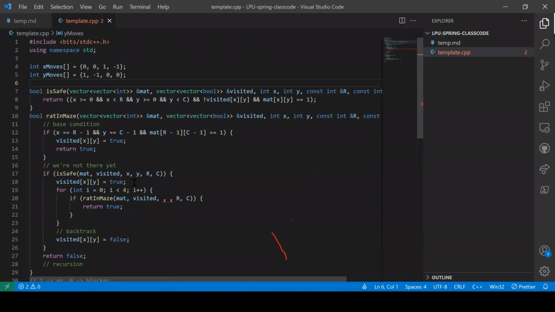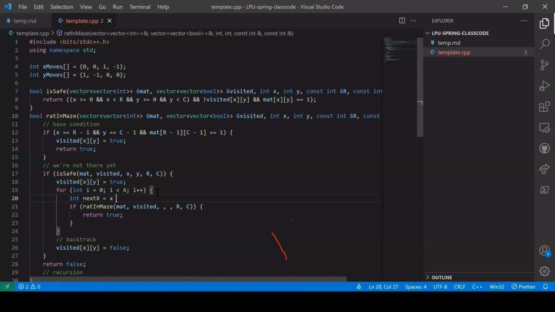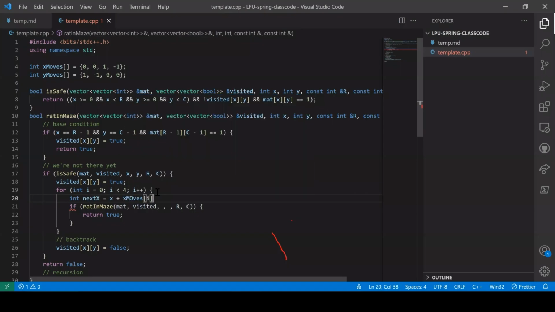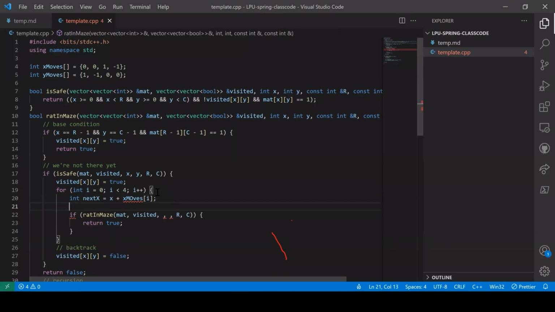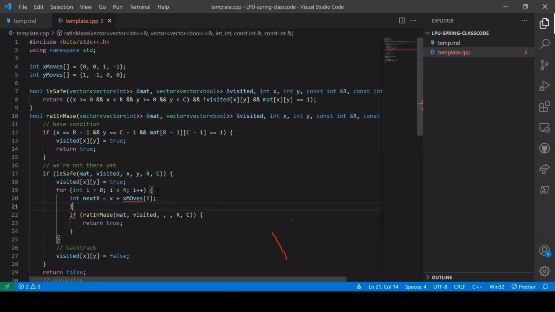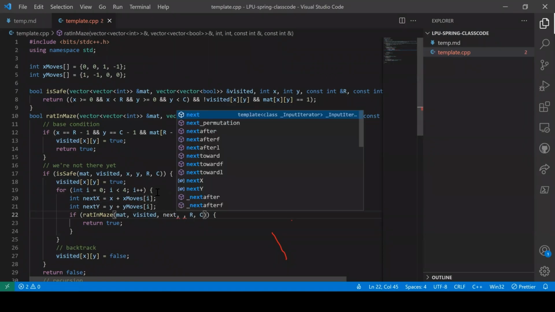So now I'm going to write int next x is equal to x plus x moves i, and int next y is equal to y plus y moves i, correct? So next x and next y.